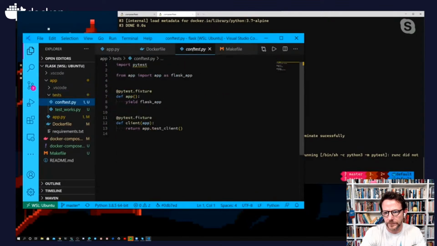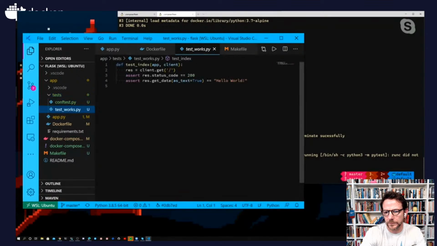There is a pretty simple setup. This is the conftest setup for PyTest. We're not going to go too much into this. It's a very simple way to get a fixture for testing Flask apps. There are lots of really great blog posts and documentation on Flask's website for how to do this. But this is the test that we actually care about.